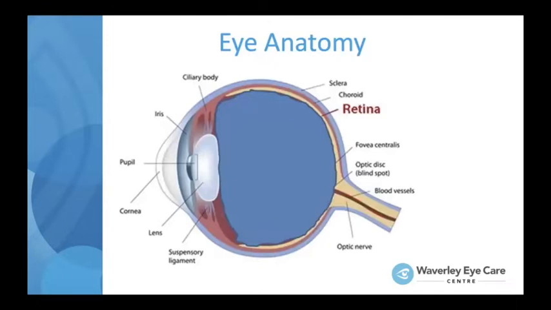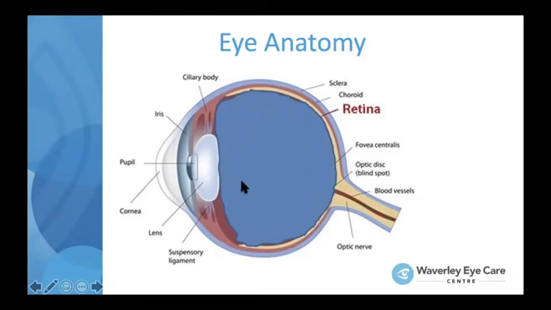Before we go any further, we're going to go back to grade 9 anatomy class and talk a little bit about eye anatomy, just so we're all on the same page. You can think about your eyeball as a camera, with a couple of main features. We've got the cornea, which is a clear tissue on the front. You've got the iris, which is the colored part of the eye, and then you've got the lens. The iris, the lens and the cornea help focus the image on the back of the eye. On the back of the eye, you have the retina. The retina is the lining of the eyeball. That's like the film of the camera.